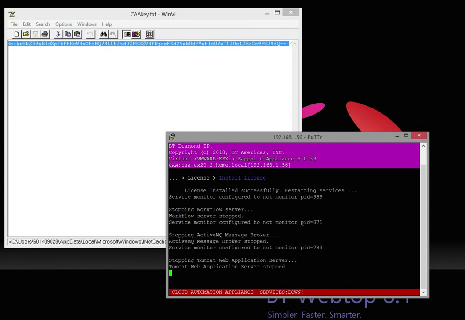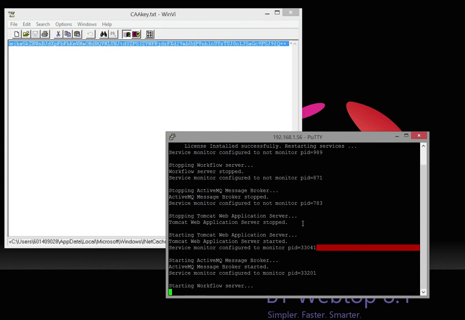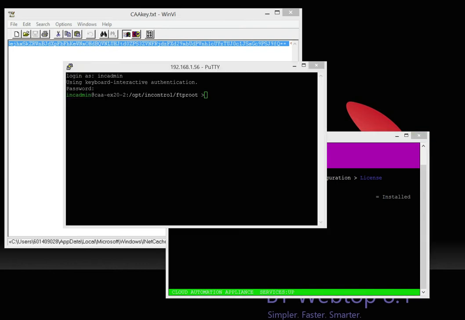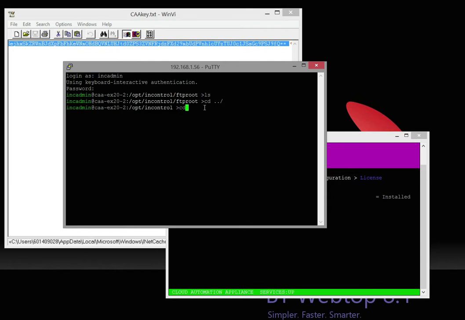The next procedure that we need to make within this process is to upload the node packages, which are the Node-RED or the automation workflow APIs that we built around the IP control configurations. So there are a couple of things we're going to want to do there, and we're going to need to open a shell that we can run this command and upload the files, and then apply those changes to the CAA. Okay, so I'm going to open up a second window that's going to give me the IncAdmin local shell that's going to then allow me to work with the files and to perform the upgrades as necessary.